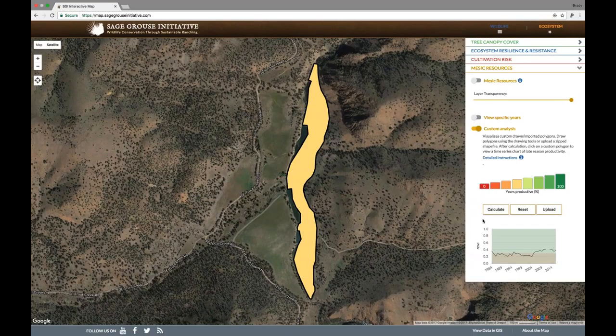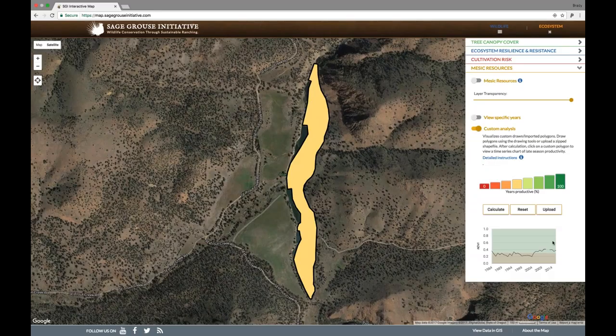And what you can see here is the restoration for this particular project occurred in 2004, right here. And you can see NDVI was 0.195. As we go throughout the rest of the time series, you can see that due to the restoration, the NDVI picked up, showing the success of this individual project.